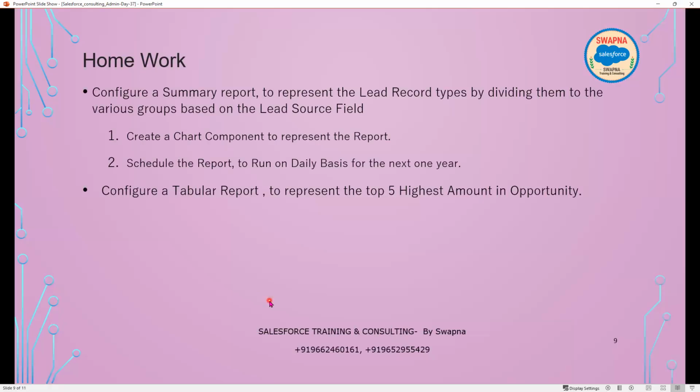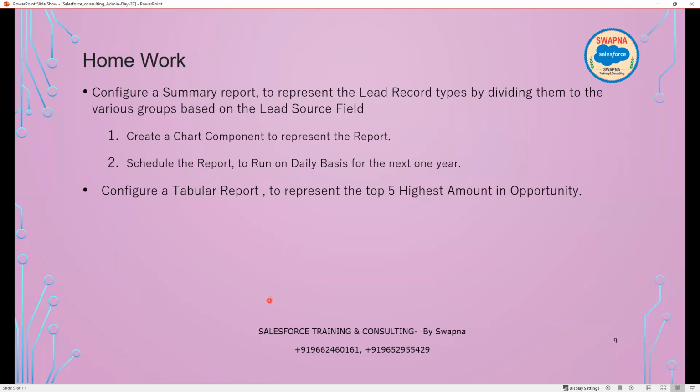So homework for today is configure a summary report to represent the lead record types by dividing them into various groups based on the lead source. So on the lead, you create a summary report for the lead object.